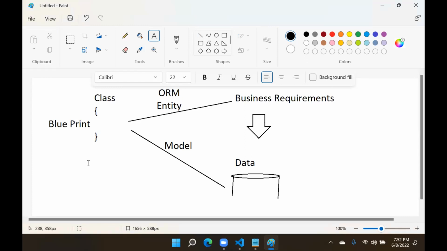It is okay and good to tell any learner that it is a blueprint which contains some data and logic you can access and use anywhere you want. But it is not good for a technician to tell it like that. So for a technical person, a class is a program template. It has two kinds, ORM and data: it has entity and it has model.